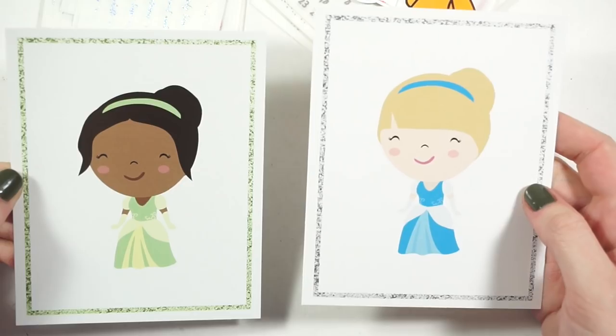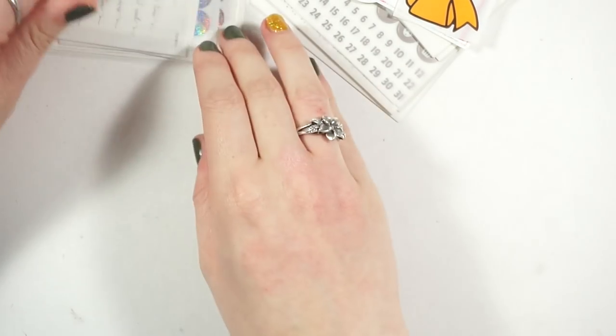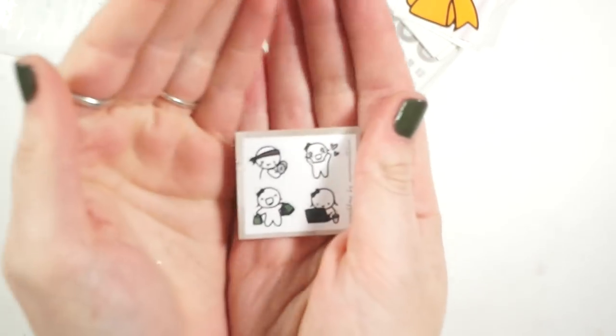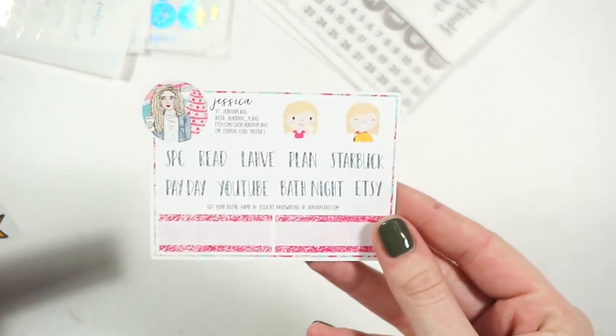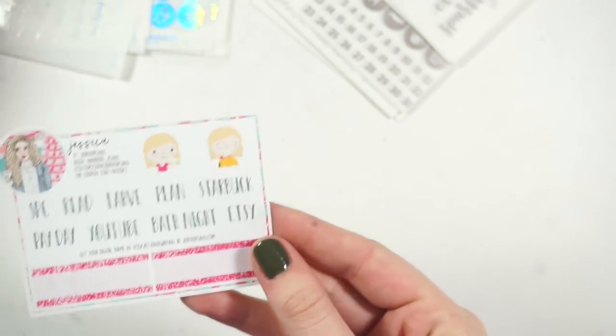She has her little scribblers dressed up as Tiana and Cinderella, so I'm definitely going to hang on to those. Let's get the freebies out of the way. One time I used Andrea's code which got me the little munchkin sampler, which is really cute, and then the other time I used Jessica's code so I got her sampler and then this really pretty foiled bow sticker as well.